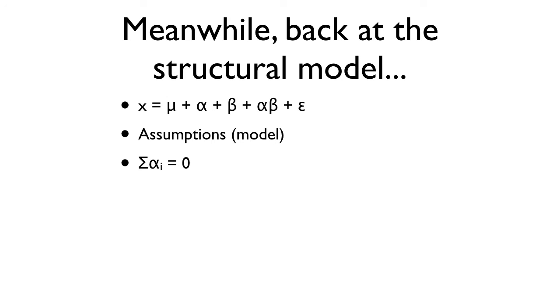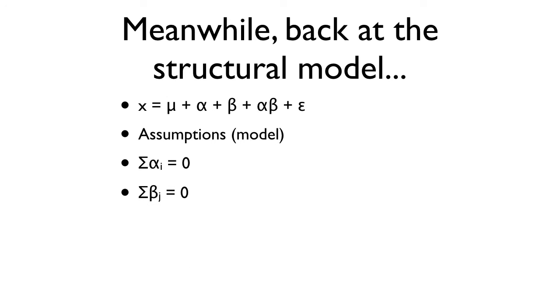Let's say if you're level 1 of A, so you're at A1, your score goes up by 2. And if you're at A2, and let's say we only have a 2 by 2, so A1, A2, B1, B2, your score goes down by 2. Okay. So the sum of the alpha i's, i is just an index. A1 you go up, A2 you go down. It has to sum to 0. And you'll see in a bit that that just falls out of this working this way. There's no other way this can work.